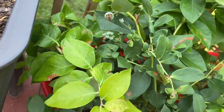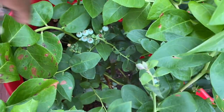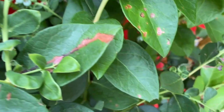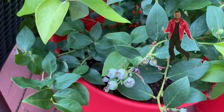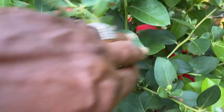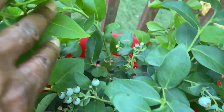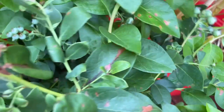Over here, we're coming up to the blueberries. As you can see, I have lots of blueberries on here. This comes when my leaves get wet. So, gotta stop my leaves from getting wet. I've got lots of blueberries over here, lots and lots all throughout there. They have not ripened yet, so they have not turned, but I've got tons of blueberries in there. You can see some more in there, lots of blueberries all over the place. More growing down in there, just blueberries, blueberries, blueberries. So I can't wait for them to actually ripen.